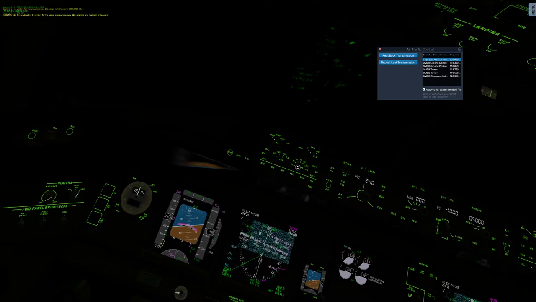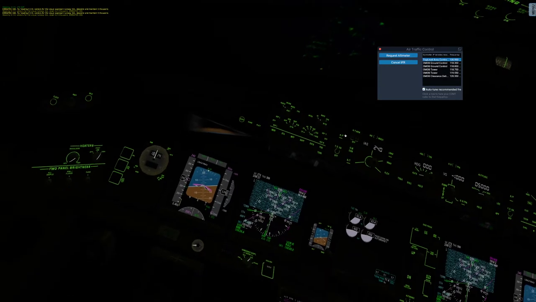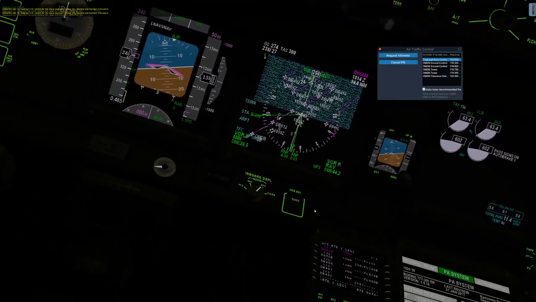Emirates 184, fly heading 030, vectors for the visual, runway 12 left, descend and maintain 5,000. Fly heading 030, vectors for the visual, runway 12 left, descend and maintain 5,000, Emirates 184.